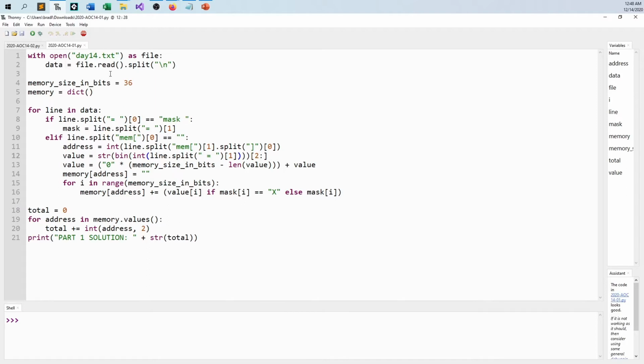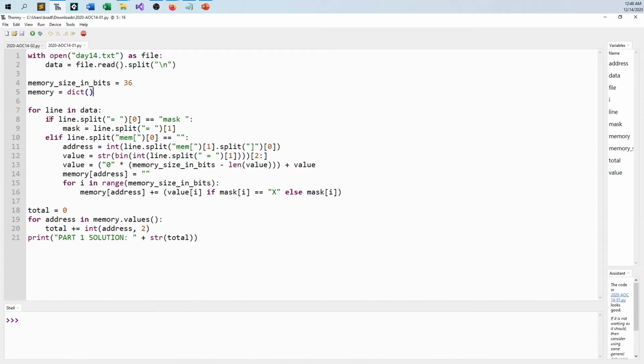I'm saying this is for later. I said I'm going to have a 36-bit size in memory because I'm going to convert an integer value into a 36-bit binary value, and I'm going to set up a dictionary because I can't set up a list. If I set up a list with 36-bit addressing, the addressing will go way beyond 32-bit addressing, and we won't have enough memory to run this program, and it would take forever. Maybe it would, maybe it won't, but anyway.